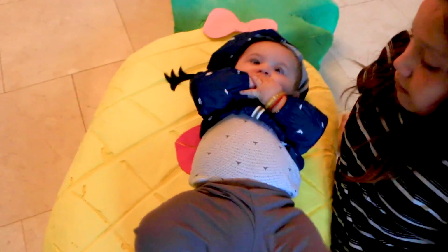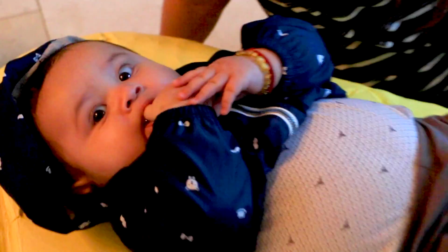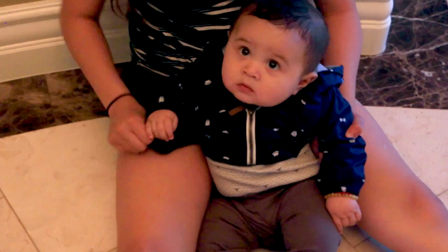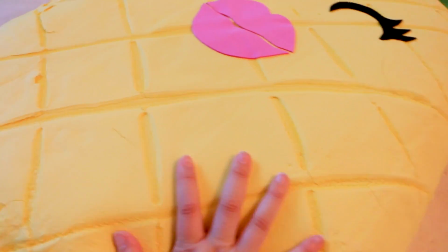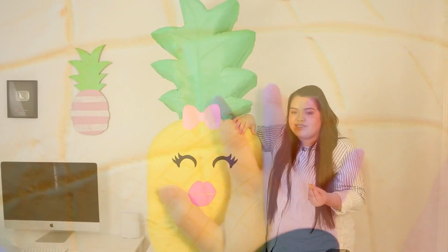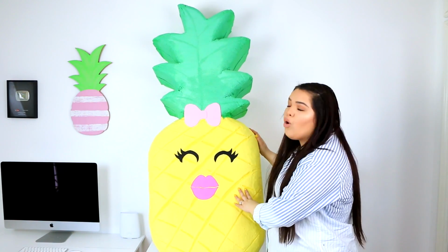It's like a bed. He's just chilling. He's like, this is like a bed right now. I think he's scared of it. It feels like a bed. I literally just want to lay on this. This thing took forever. This was wild, but it came out so cute.